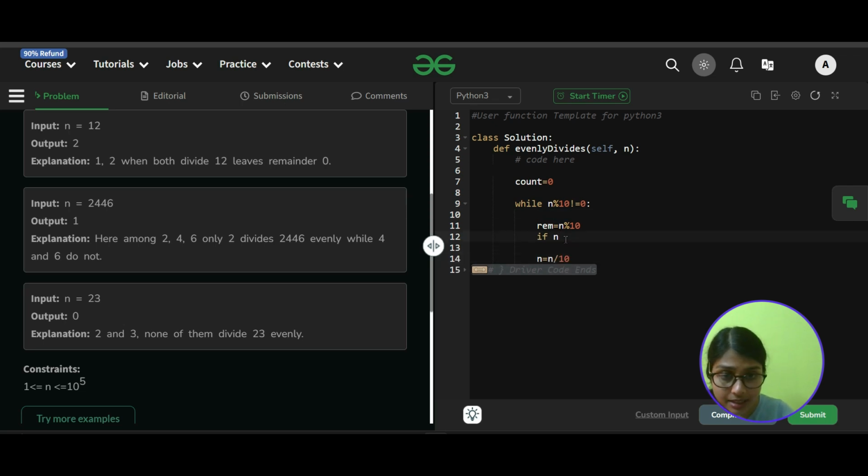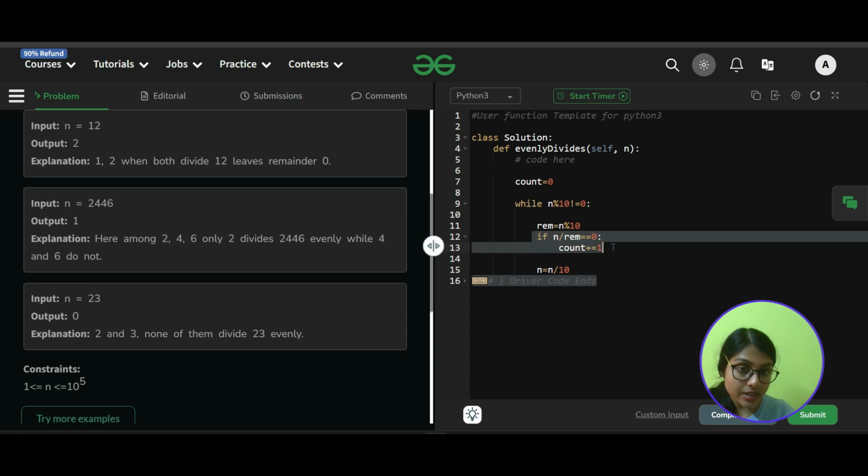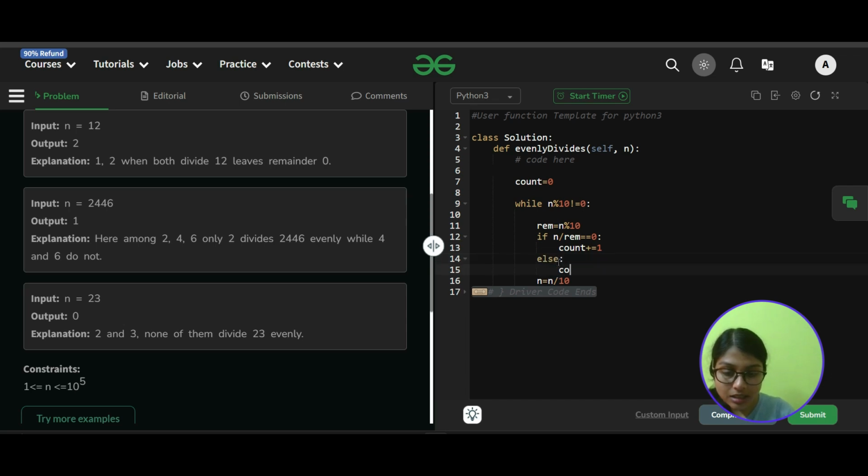But if n divided by rem equals 0, then count plus equals 1, right? So that's what it is. Anytime this is divisible by remainder, then it is plus 1. Otherwise, just break. Nothing. Else, continue.